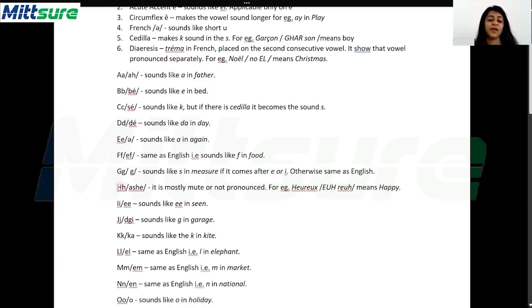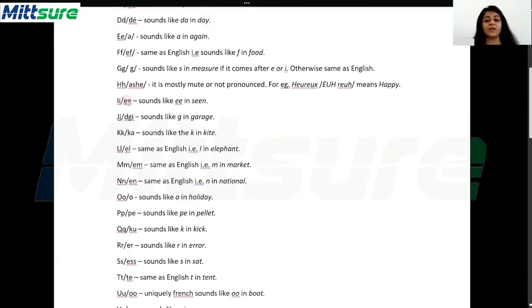J. H will have the sound as ash. But the funniest part about the French language, I feel, is that H is never pronounced in any French word. Yes, whenever we use H in any word, it is silent. For example, in the word heureux. Heureux. Yes, H is silent. Heureux means happy. You might have heard the word hooray. Yes, it has the same sound, but it is heureux. Then we have I. I will have the sound of E. Yes, alone it is called E and it will be the same in a word also, just like in the word see.